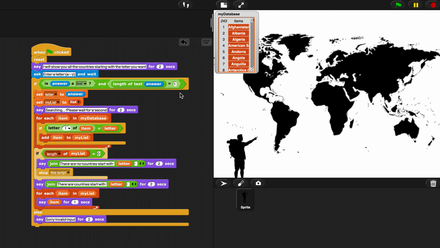If I didn't use a list, I would have to change my program to print or say every time it finds a letter within the entire database, but it doesn't create a list. So then we cannot later reuse the list. Basically, it'll just say it as it finds it within the database.